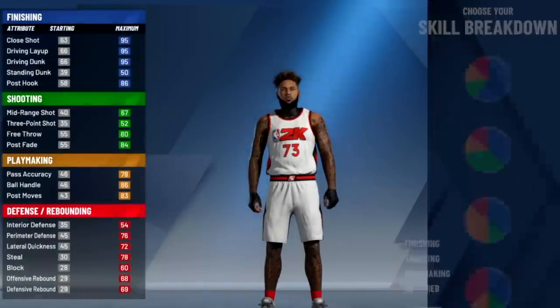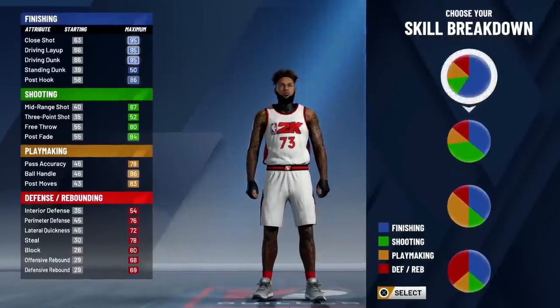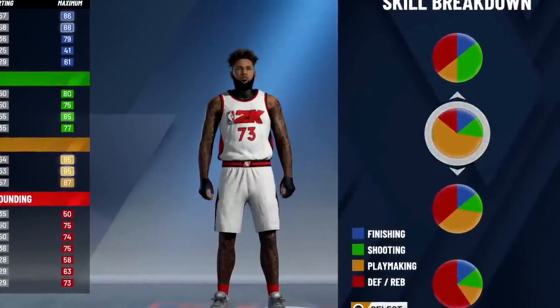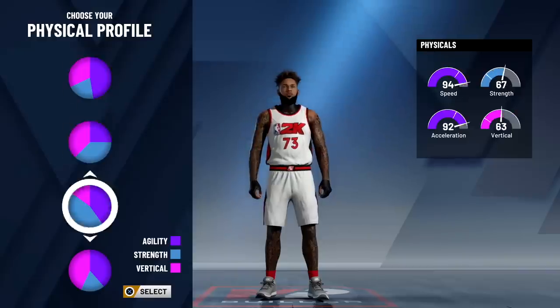Jersey number doesn't matter. Okay, pie chart. Definitely makes sense with the name of the build, offense initiator. We're going with the pure playmaking pie chart. I have no idea if we've ever done that before, at least for a point guard. Physical profile. This is kind of a different thing. Usually with guards, you want to go with the agility one, but we're going to go down to the one that has agility as well, but mainly vertical.